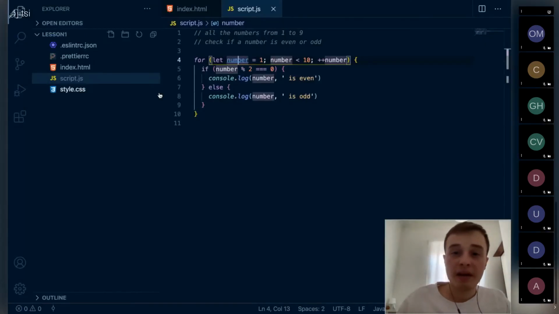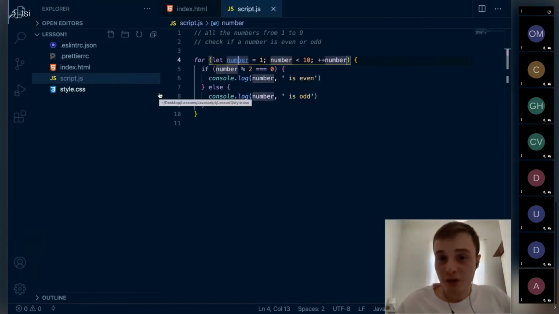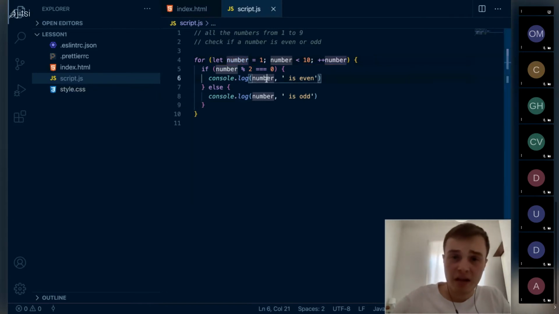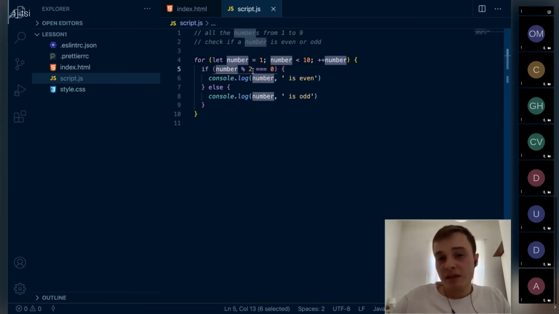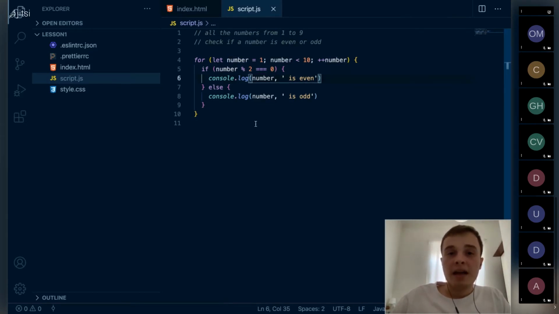So actually we reached our result. So that's great. So again, when this code runs, we start from 1. As long as 1 is less than 10, we run this instruction. So is 1 even? That's false, because 1 modulo 2 does not equal 0. So we print this instruction, and then we get back to run this code again.